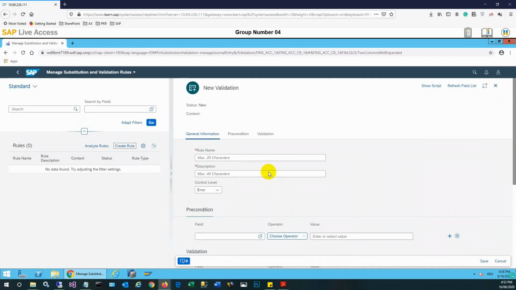After that, a form will be visible where we can name the rule, which needs to be 20 characters at max, and the description can be a 40 character description for this rule. So we can name the rule and then provide the description, which are the mandatory fields here.